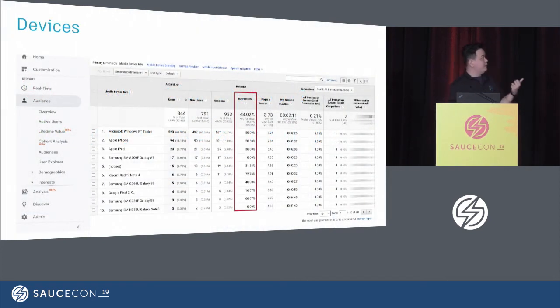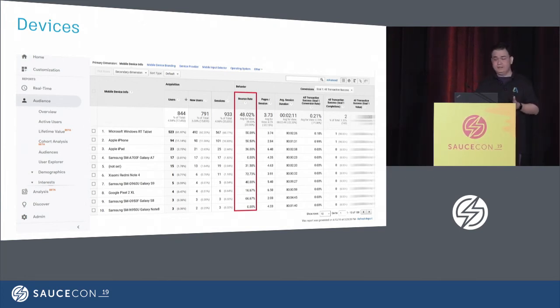Now let's go back to the previous slide for the device. The industry standard, the acceptable bounce rate, is about 45 to 50%. And remember, it is different on desktop and devices. To be more specific, 26 to 40% is excellent. 41 to 50% is average. 56 to 70% is higher than normal, but it's acceptable on some sites.